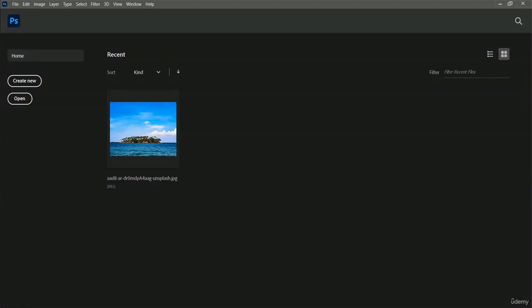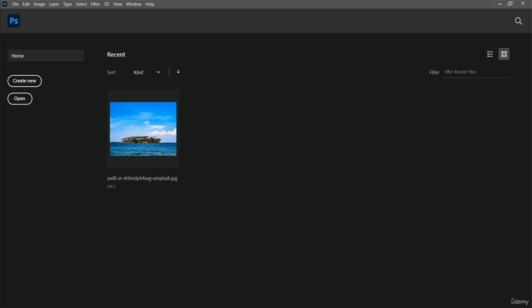Hello everyone. In this lesson we are going to learn about the use of content aware cropping. In the last lesson we learned about content aware fill. Content aware fill and content aware cropping are not the same thing, and we're going to learn about content aware cropping in this lesson, so let's start from the beginning.